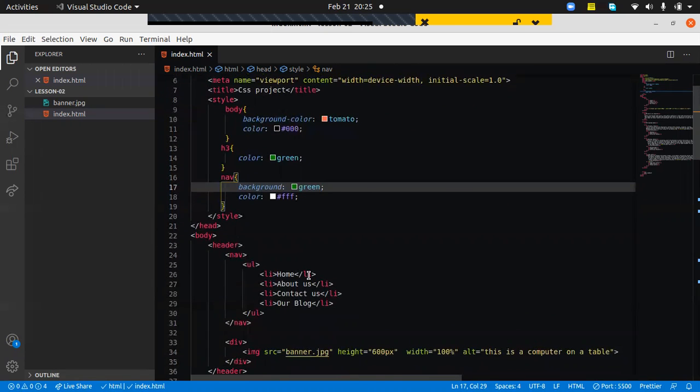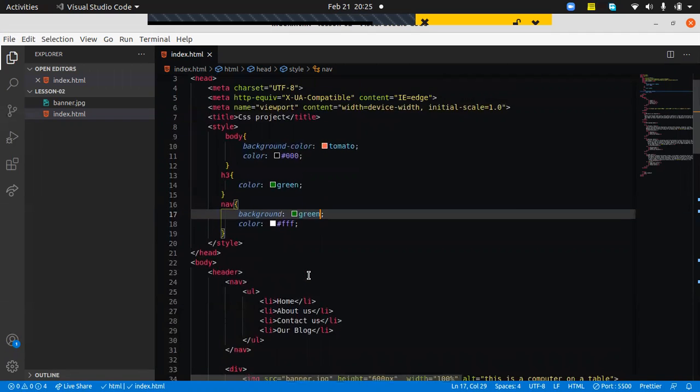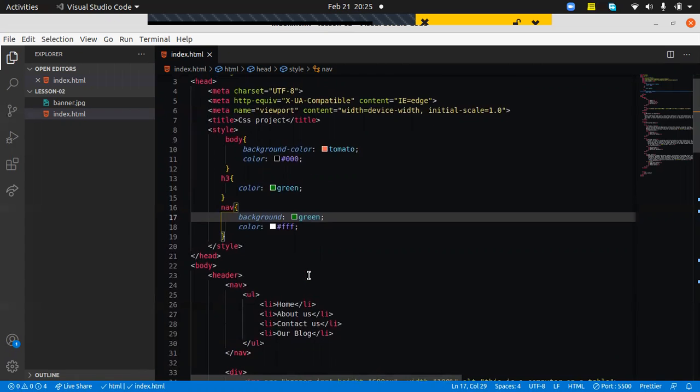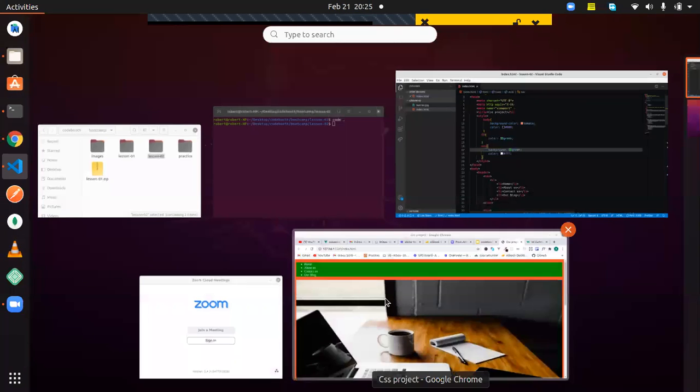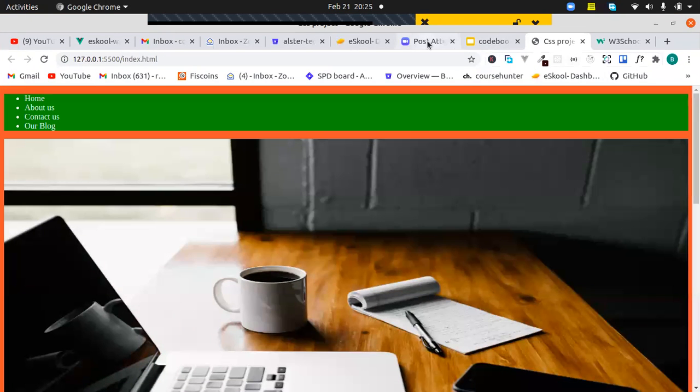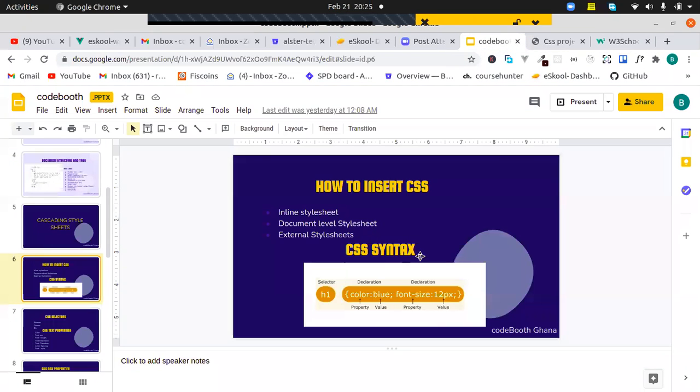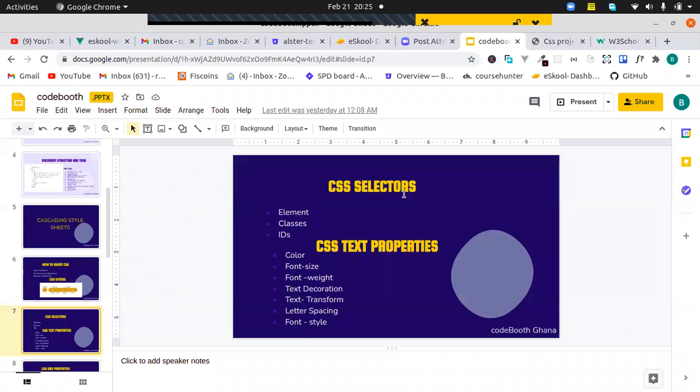Let's look at the other way of selecting HTML elements. We said that we can do that by using CSS selectors. We also have the next one, which is classes.